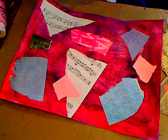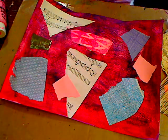First, let me just cut these little crinkles off that are driving me insane. Okay. They're driving me insane. And I keep looking at them saying, I gotta cut them crinkles off, but I never do.